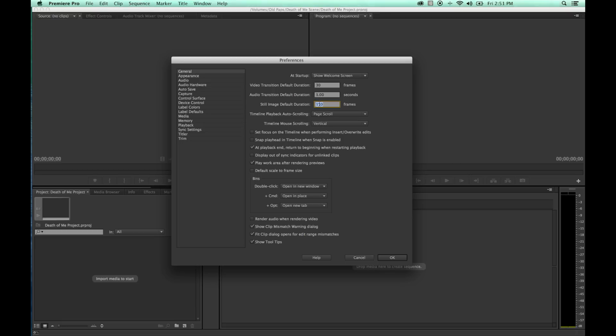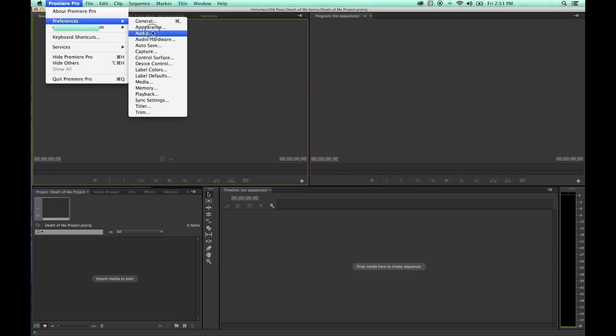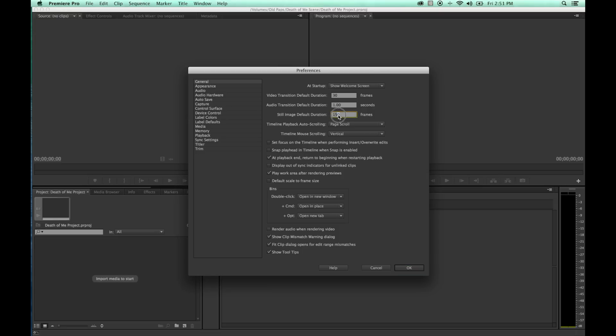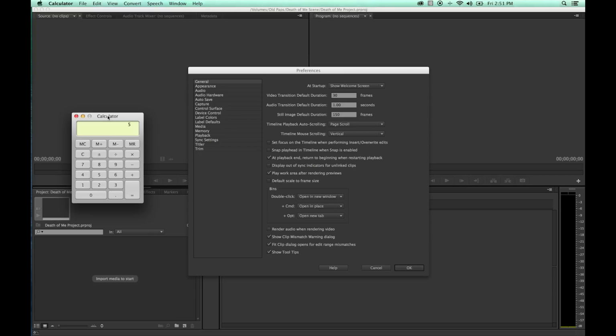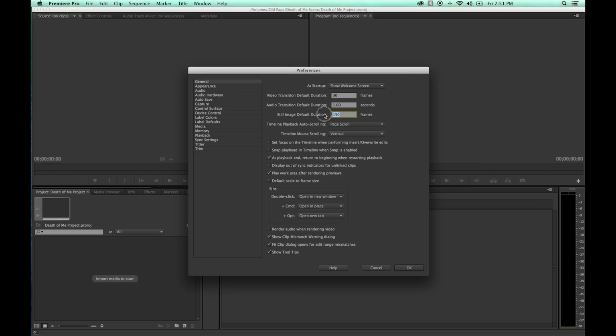Now when you import still images, things like JPEGs, PNGs, bitmaps, this right here is going to be the length of those. They'll bring them in as if they are video clips, and it will bring them in at 150 frames. Divide that by 30, and what do we get there? 150 divided by 30 frames per second, that's basically 5 seconds. It's a little bit longer if you're working at 24 frames per second. But it'll bring in the images as if they're 5-second video clips.